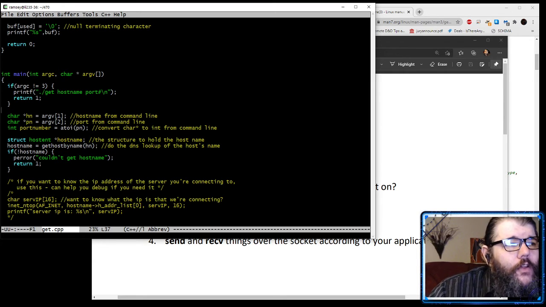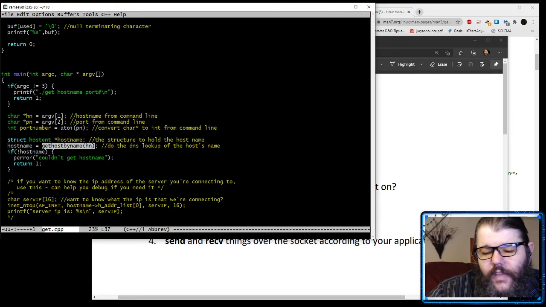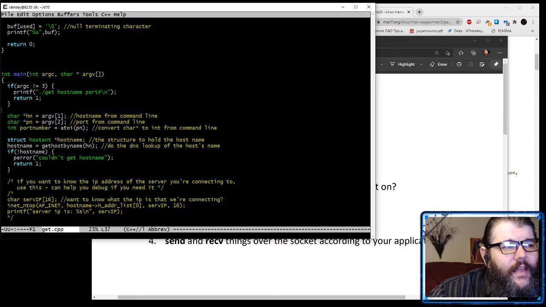The second thing we're going to do is take this host name that we got, like google.com. We are going to ask for its IP address. So we're basically going to say, hey, DNS, can you tell me what the IP address is of this host name? And DNS is going to give that to us, and it's going to stick it in this special structure, which is this host entry structure.